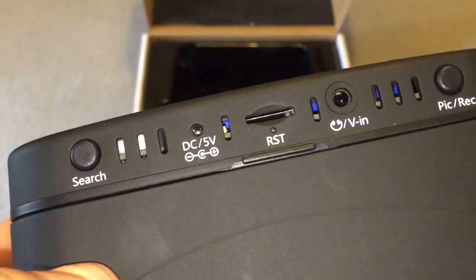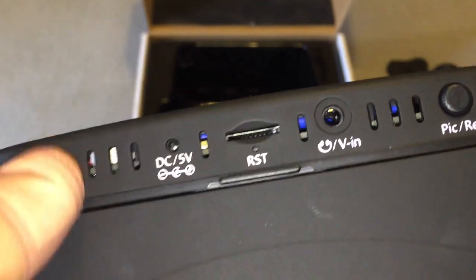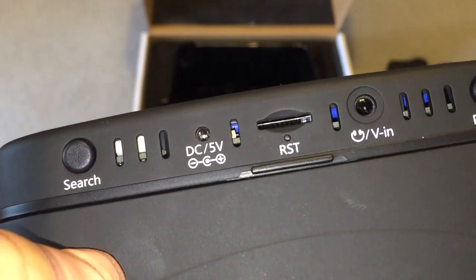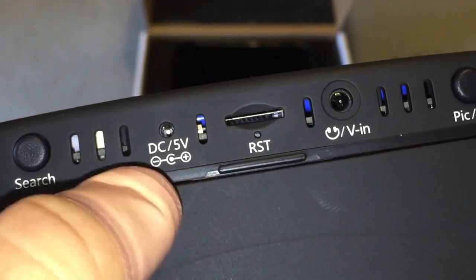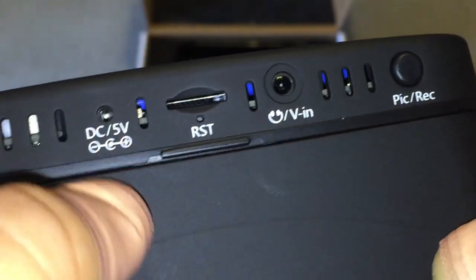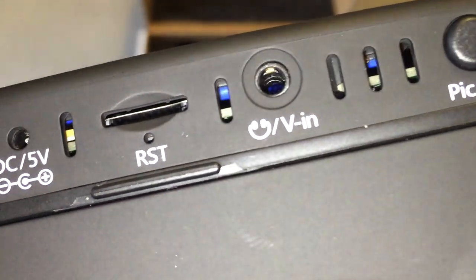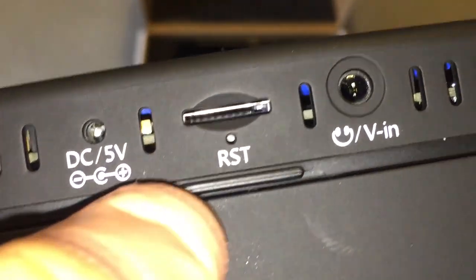Okay, now on the underside there are more buttons here. So you've got your search button to search your channels. This has an auto searching function, so just click that and it'll auto search. We have our DC 5 volt input there, that's to charge up the battery. And you can actually see that blue through those vents. It looks like that's where the little LiPo is inside the goggle.